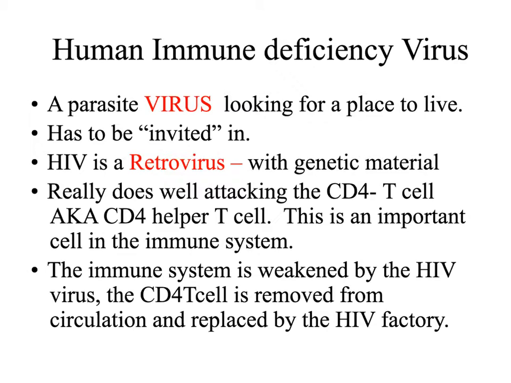The HIV virus has been found to really like to attack the CD4 cells, or the T cells, which are specialized white blood cells that are part of our immune system. They're part of our cell mediated immunity. If the HIV virus is able to attack these cells and take them over, it replicates the HIV virus, and that means we're not making more CD4 cells, so we don't have the immune ability of these CD4 T cells, which makes a person immunocompromised.